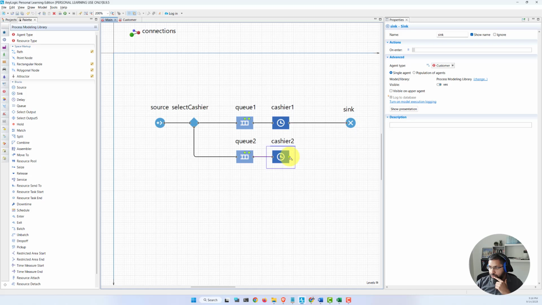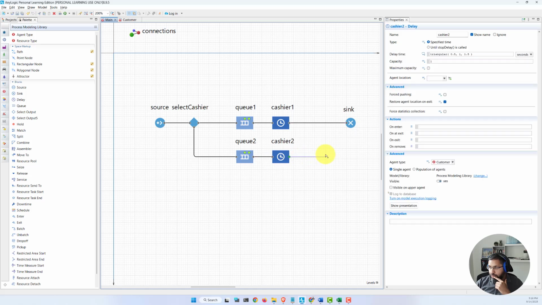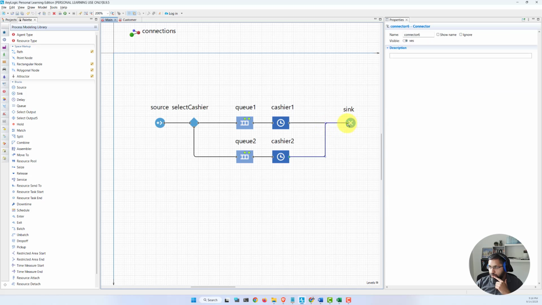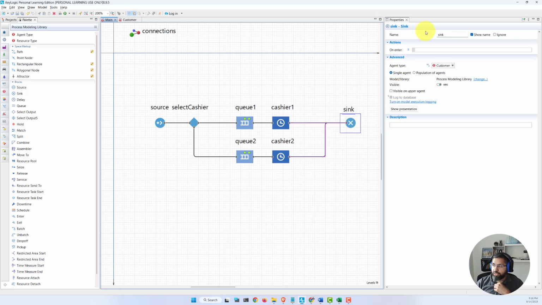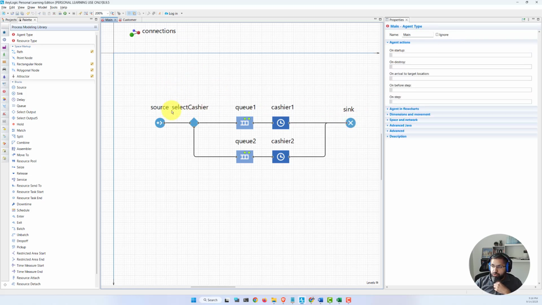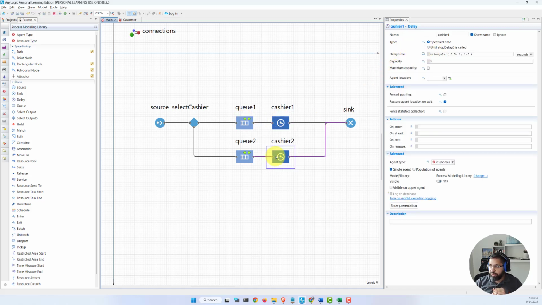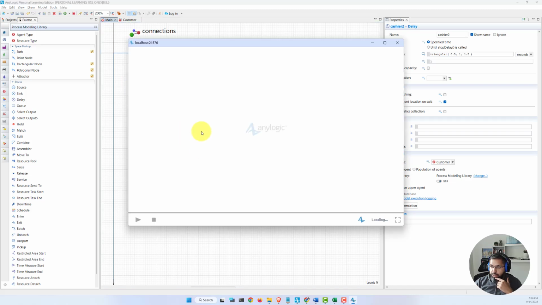And we can join this, double click here, go up, click here, go here, and click on the green block, and here we go. So you can go to the sink. Now this simulation should run right now, but it's not complete because we don't have the delay time specified. So what should it be? It's right now just set to 1 second on average with the triangle distribution. We have to change that based on the number of items, but we're just going to run it to see if our routing is working.